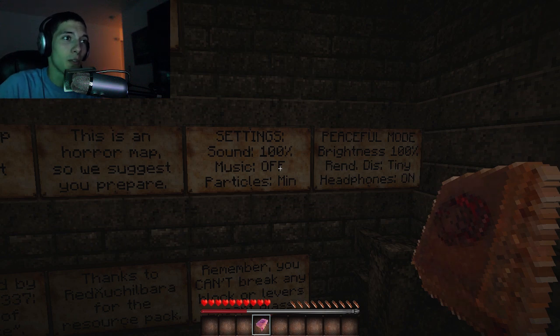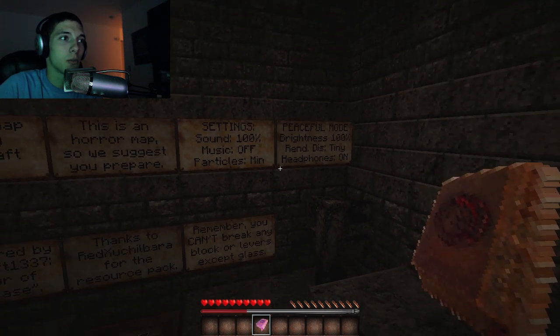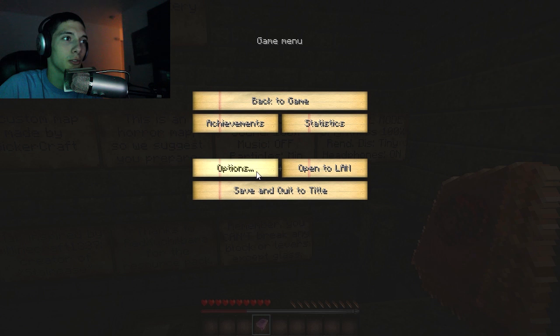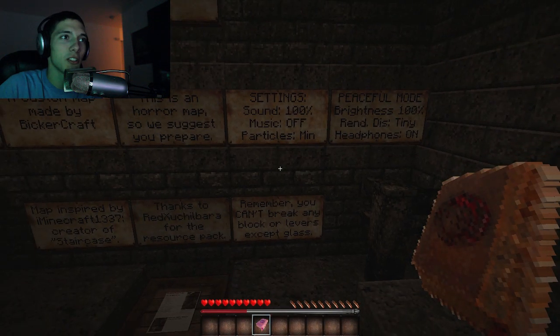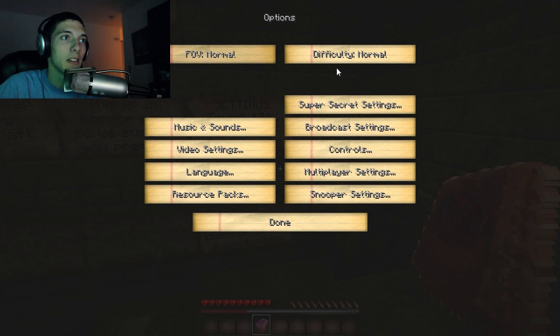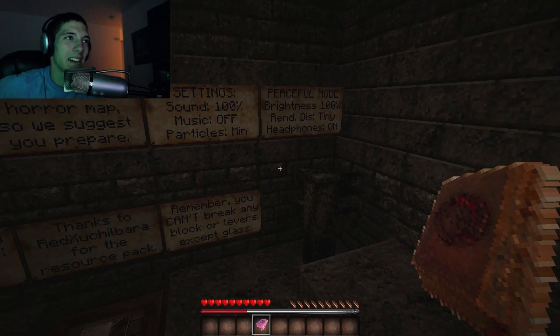Okay, so peaceful mode, brightness 100%. And oh, yes, we have to, all right, music off, particles minimal. How do you do that? It's kind of hard to see. Oh, yeah, this is the thing. So particles minimal. All right, peaceful mode. Am I in peaceful? Difficulty peaceful, so it can't be that scary if it's only on peaceful. Brightness at 100%, I do have that.